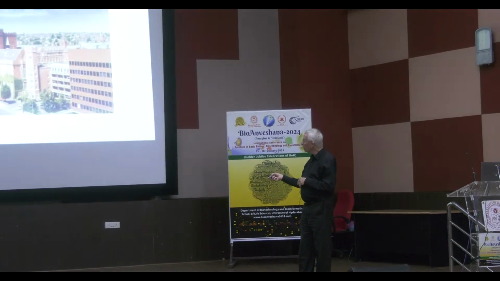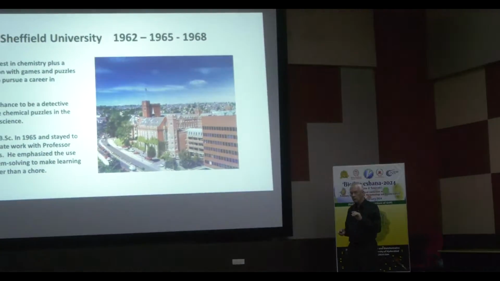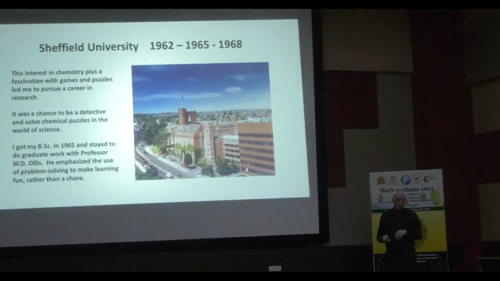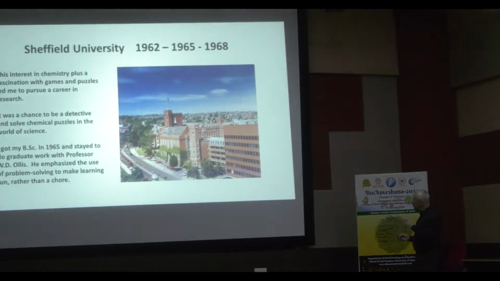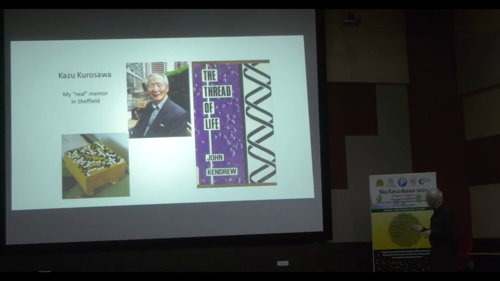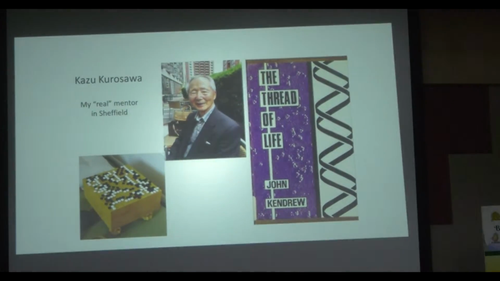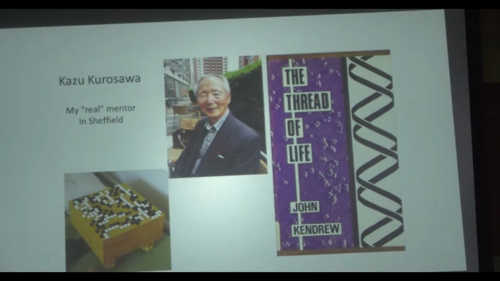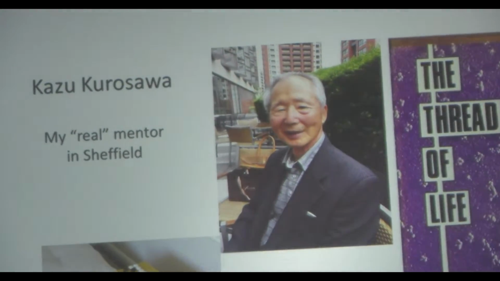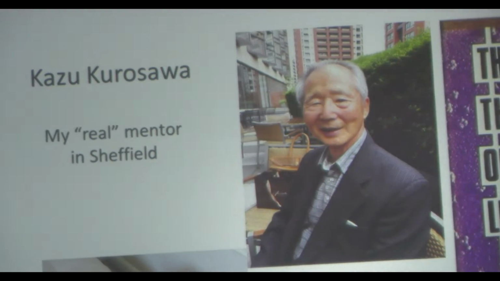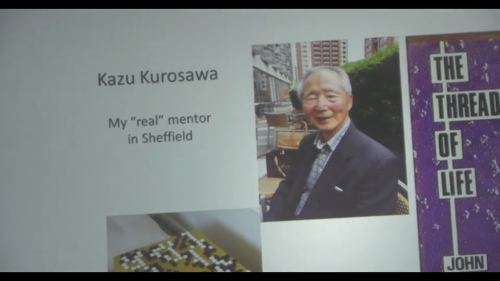did chemistry, and it was really good. I did the bachelor's, then I did a PhD there. And something happened during this PhD that was really incredible. This gentleman, this Japanese man, Kazu Kurosawa, was a postdoc during my first year as a graduate student. And I learned more from him about how to do chemistry than from anybody I've ever learned anything from in my whole life. He was fantastic.